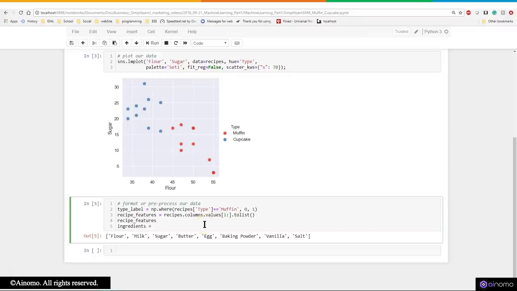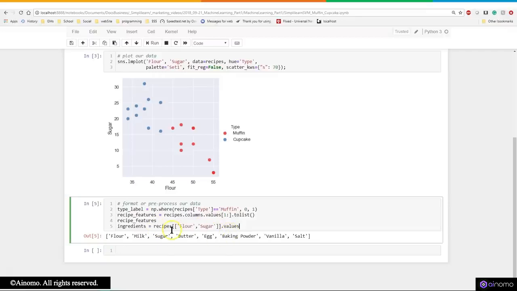And at this point, we have a couple options. One, we could run it over all the ingredients. And when you're doing this, usually you do, but for our example, we want to limit it so you can easily see what's going on. Because if we did all the ingredients, we have, that's what, 7, 8 different hyperplanes that would be built into it. We only want to look at one so you can see what the SVM is doing.